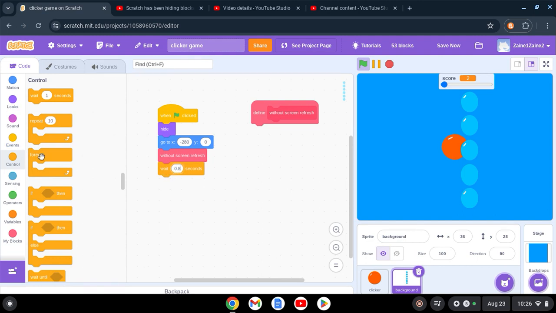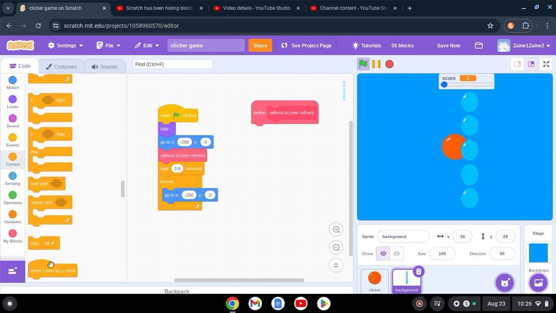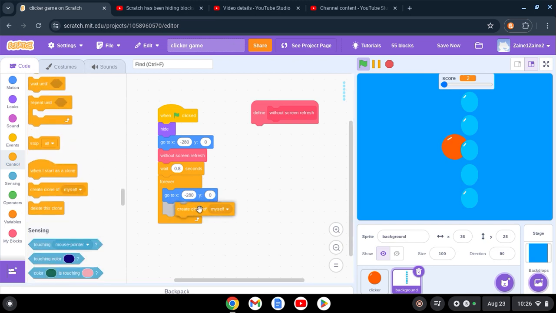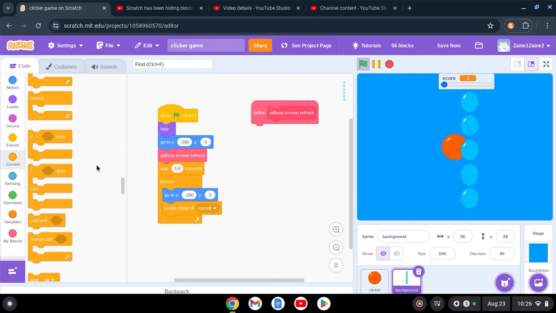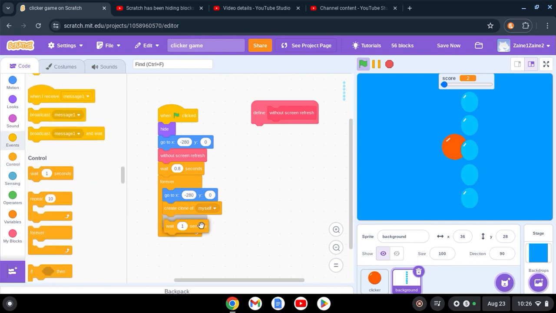And then we'll do a forever loop. And then we'll duplicate this go to XY block. We'll put that in there. And then we'll do create clone of myself, and then we'll wait another 0.8 seconds.